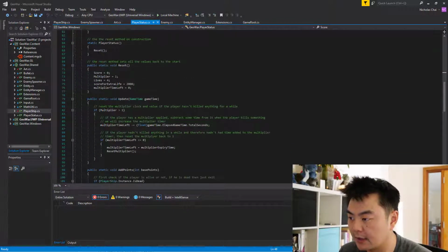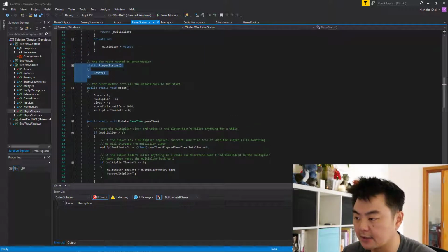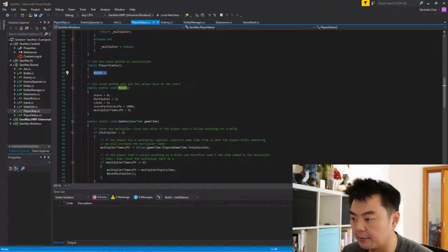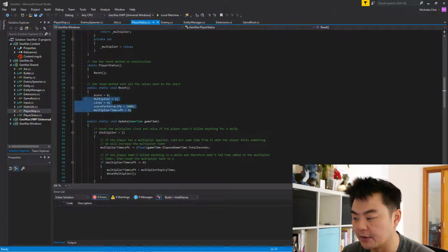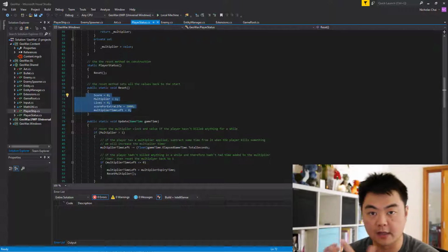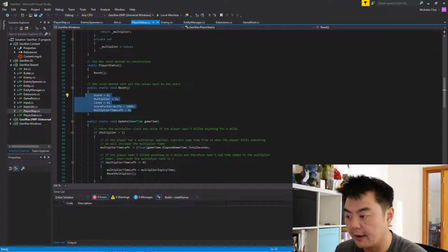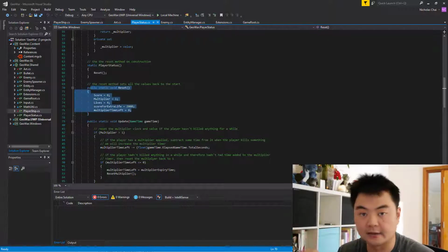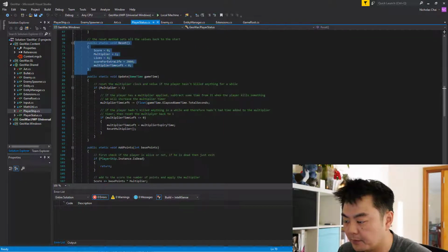Alright, so the first little bit here, we've got the initializer for the player status class, and immediately we run a method called reset. So instead of setting all of these values up straight away in the initialization, we want to have a reset method. This reset method gets run when the player loses all of his lives, and we just reset the score back to 0, reset the multiplier back to 1, and basically restart the game again because the player died. Okay, so that's that one.